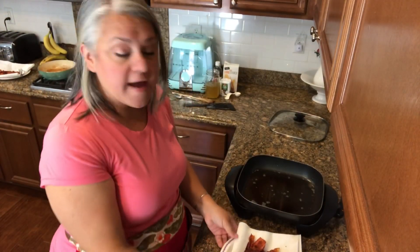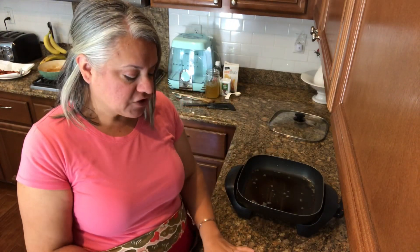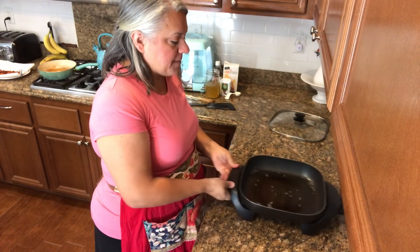So first off, I was making the potatoes and I had to fry some bacon. I'm going to link the recipe — it's actually a little bit of a video, I believe. It just said to do like four bacon strips, but I'm doing eight because I'm doubling the amount of potatoes. So I'm just going to let these cool down and then I'll just chop them up. But this bacon grease is what we're going to use to fry the potatoes — it's going to have oodles of flavor.